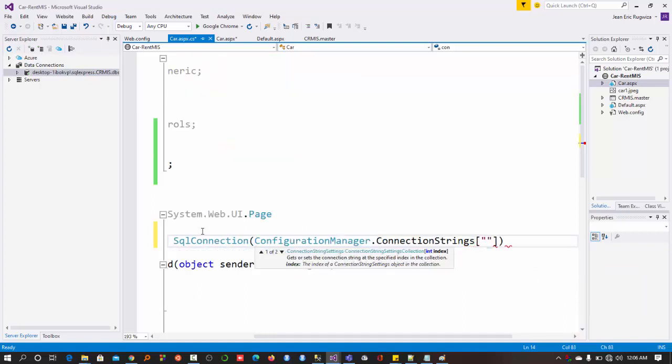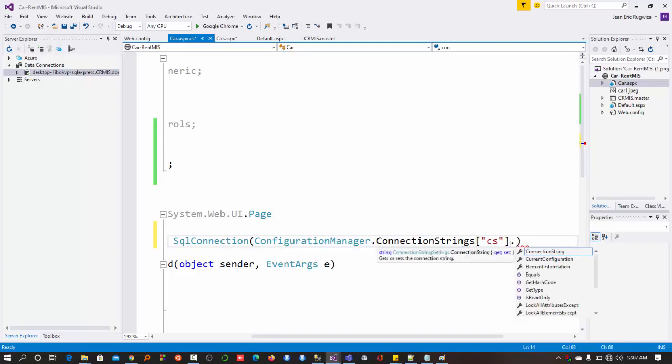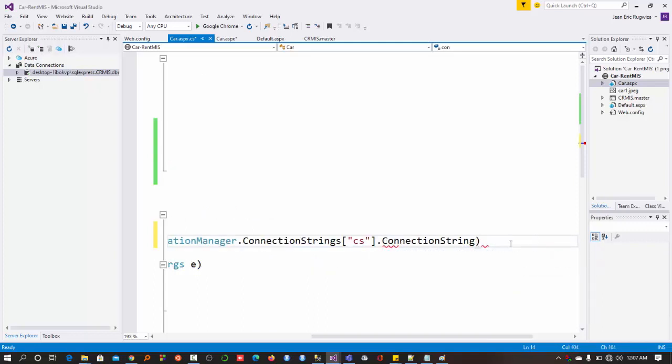This CS for the first time will be of type connection string, so I need to cast it to a string so that it can be understood by the system.